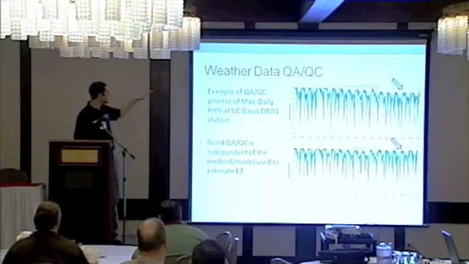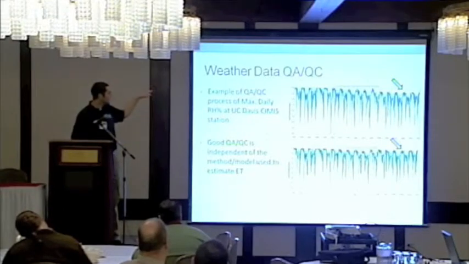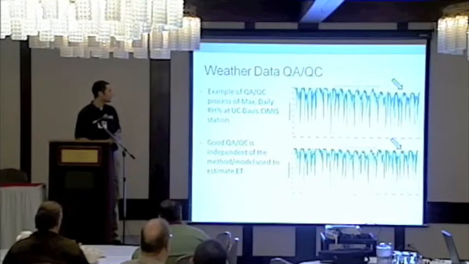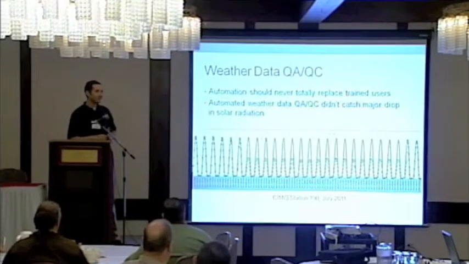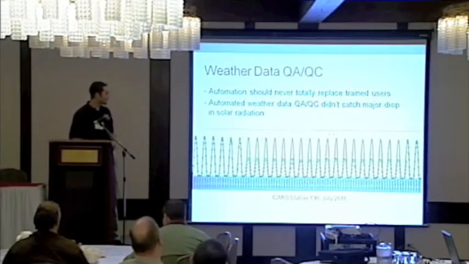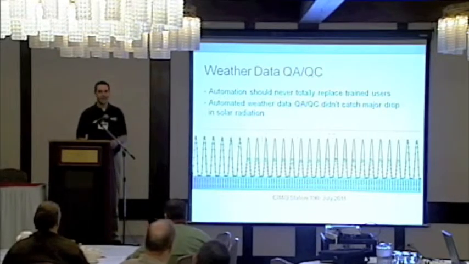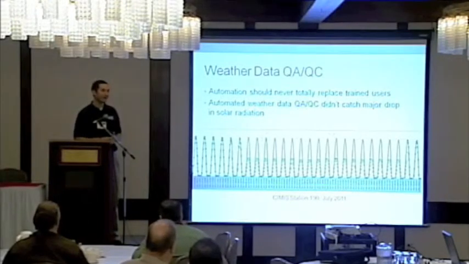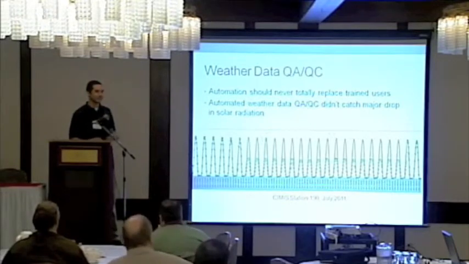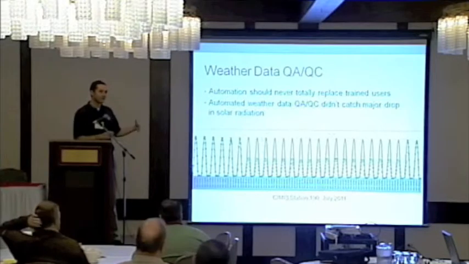Relative humidity — this is the max daily relative humidity, and you can see over years it's just dropping. It's not 100% anymore, it's 90%, and it should be able to get up there. An automated approach can do a lot of that and can correct some of it. But it can't correct everything. When we were looking in the Central Valley of California, we pulled up a CIMIS site and ran it through the model, and 20 days of solar radiation was just half of what it should be. We called them and they said it just happens. And it wasn't flagged — there were no data quality flags because it's not above the clear sky, it's below. It's really, really important to look at data.